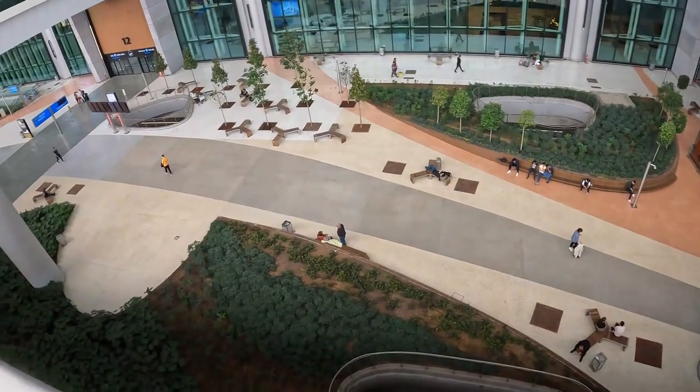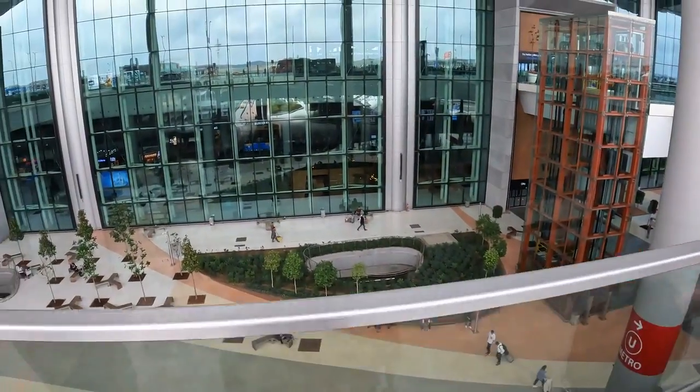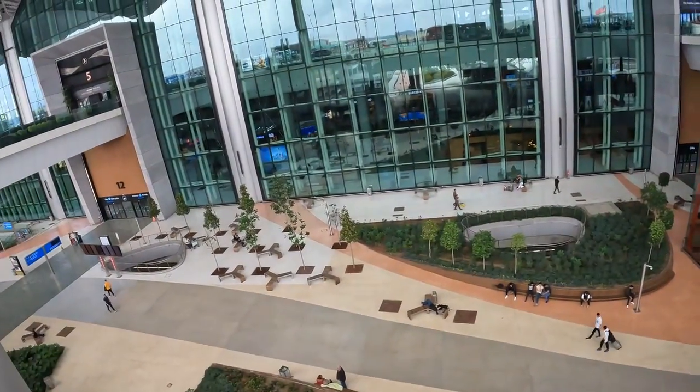And now I am going down to show you some more things. So let's go first inside, then I will show you some more things. So friends, first of all I am going down, and I will tell you how you can go from down, because you have to take all the buses and taxis from here. So let's go.